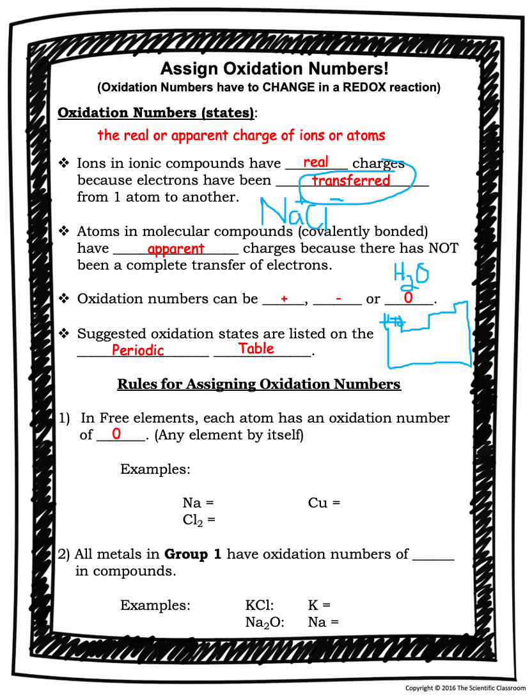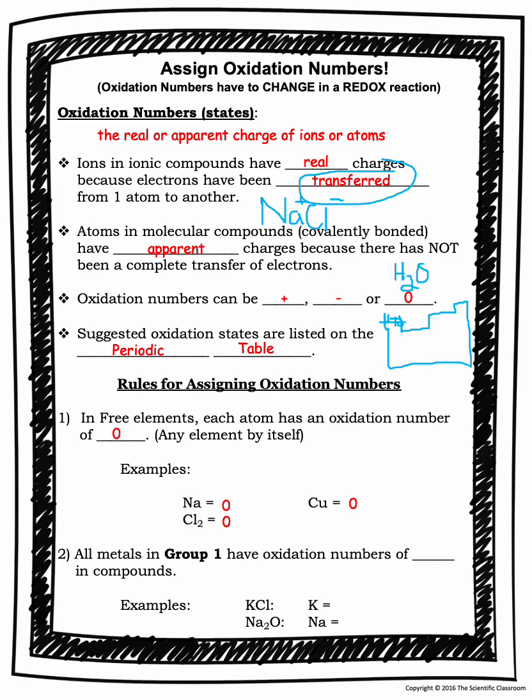So for example, this sodium is by itself. Okay, it doesn't say sodium +1, doesn't say sodium 2-, it's just sodium. So it's got a neutral charge. Same with this chlorine gas and this copper. Okay, none of them have a charge listed next to them, and they are by themselves. Chlorine is just bonded to another chlorine. They're not stuck into a compound. They're just by themselves. Okay, so they have a neutral charge, a charge of 0.